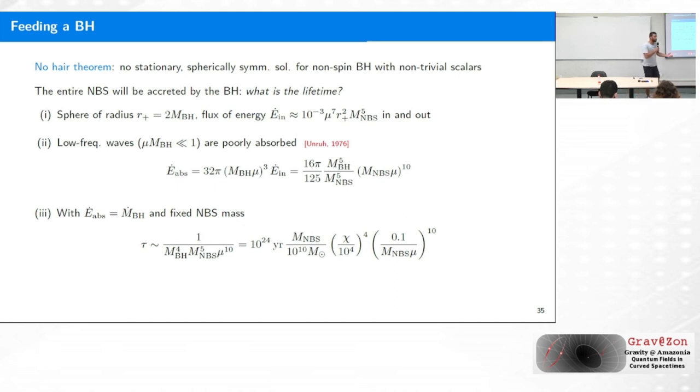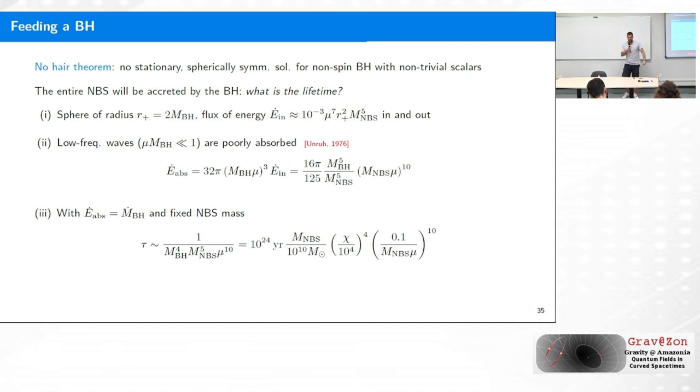Why are we interested in this? Because this model is a toy model for accretion. If you have an order of magnitude estimate of how much energy is absorbed by the black hole, then you could say, well, the energy that enters inside the black hole is feeding it, so its mass rate of change goes as how much energy I'm putting in, because there is no other way in which the black hole in this case can increase its mass. I'm putting in some scalar, it's increasing its mass. And since I'm computing time rates of these quantities, this will tell you the typical time scale that a black hole will take to basically double its mass.